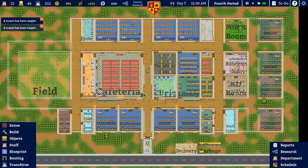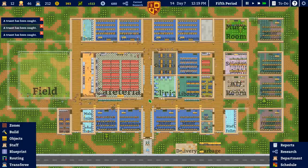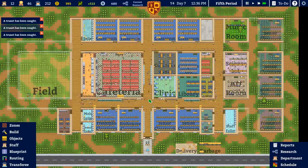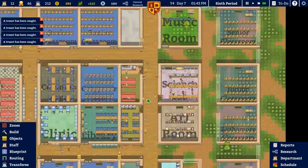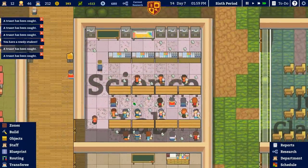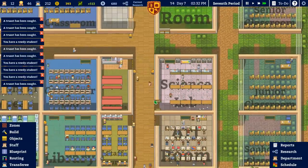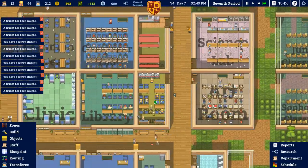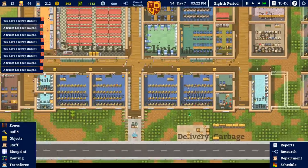Right, so we're currently day 7 then. We'll probably see it out all the way down to the end of the school term, just so we can get them 300 students in, and just to see where we're ranking, because this school term we've got so many new things in. We also need the cleaners to get on top of it, because the science lab is so dirty right now. We need to put bins in there. There are so many things that we need to get done in this school, but it all comes down to money at the end of the day. It all comes down to the cash, the monies, the moolahs.